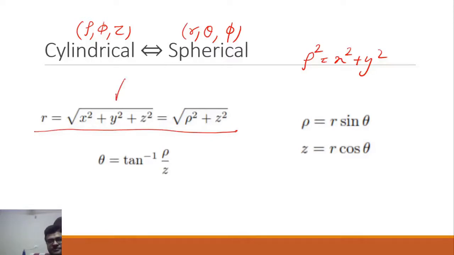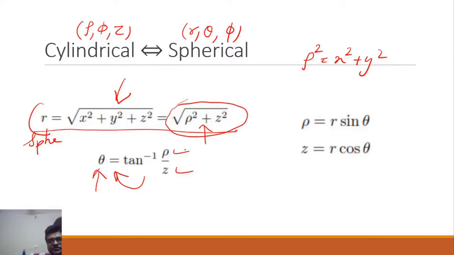If you don't use this middle step, and directly convert r into the root of rho square plus z square, you have seen that the right hand side is the cylindrical coordinate system and the left hand side is the spherical coordinate system. So see, we have converted. Unknowingly we have converted. So if you have theta on the left hand side, and all the coordinates as rho phi z, see, this rho and z are helping us to convert theta. So converting from the cylindrical coordinate system to the spherical coordinate system is simple. You have to follow the intermediate step that we have used.